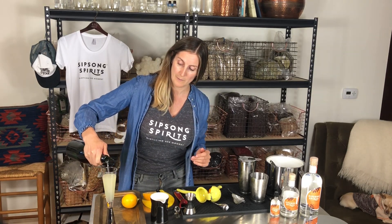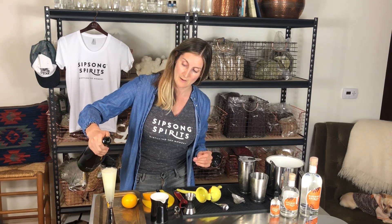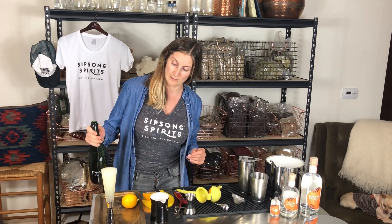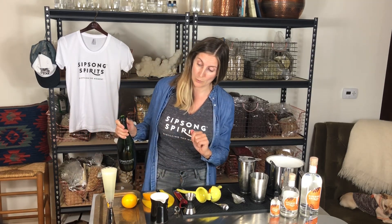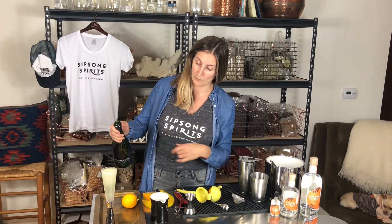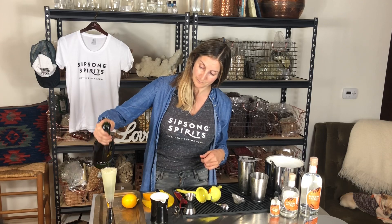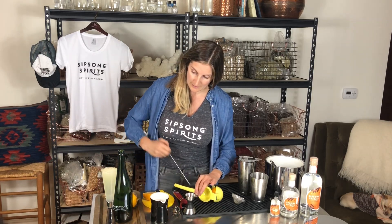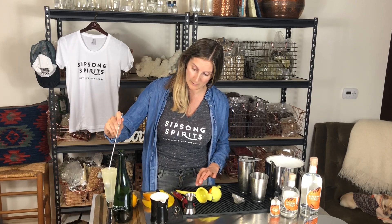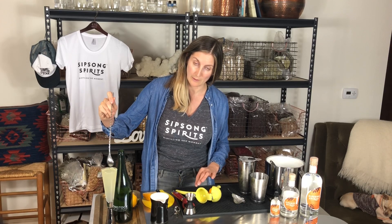Maybe this glass is a little too small — I'd like to add a little bit more champagne than that, but that's all I have room for right now. One thing you should be careful of is not to pour your champagne too quickly, because I can't tell you how many times I've overflowed my French 75s. I like to get lots of champagne in there. I don't normally stir them, but I kind of want to give it a little stir — I normally do them in a coupe, I love them in coupes, but this is what I had out here.